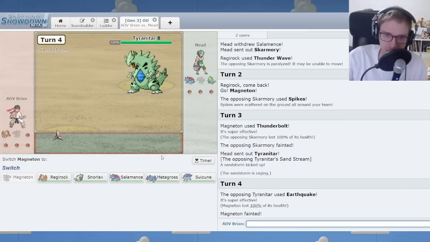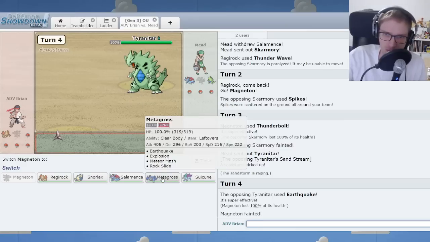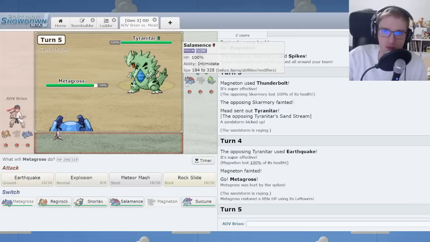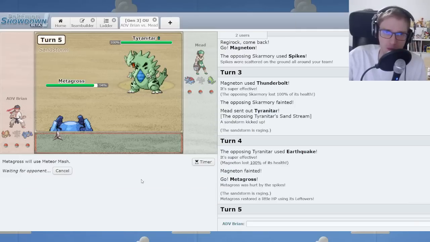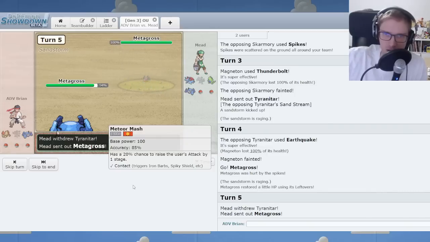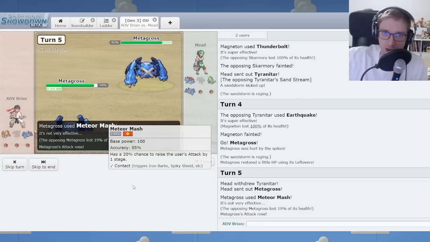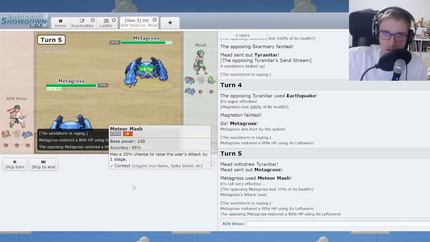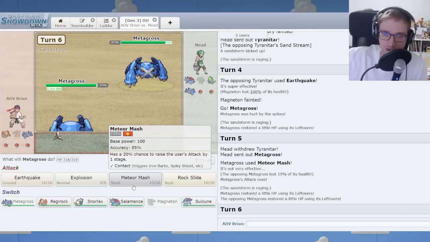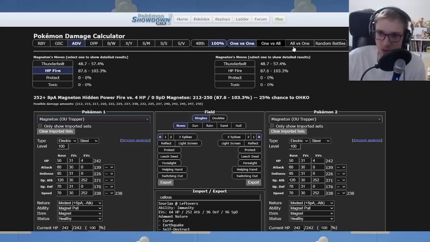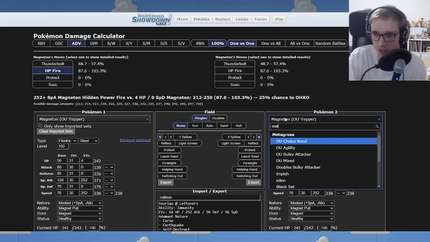That means probably Lumberry. We go Metagross. Check if you have a Swampert. Lure it in here. If you've got Swampert, you probably go in there. You wouldn't stay here. You have Metagross as the rock resist of choice. Well, I got my attack raise. I feel like I've cheated this. Now I can just EQ you. I'm probably faster. This is a speedy Metagross here.